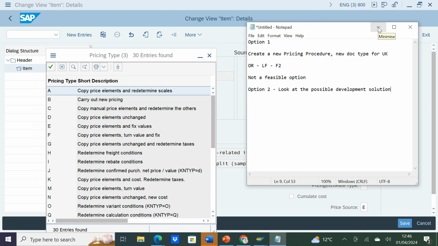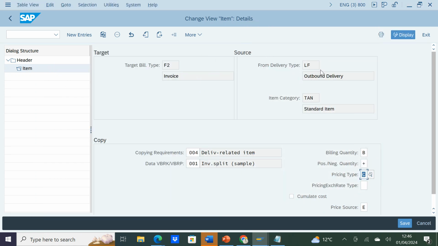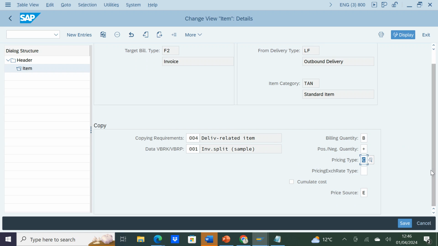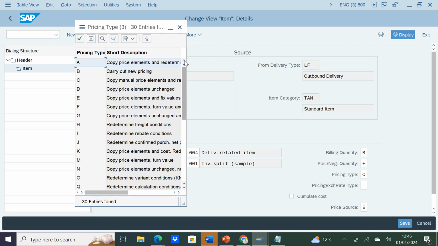I'll tell you how. You go here, you check, okay, this is LF and F2, and in the UK they want one condition type. How do I do it? You'll have to think where to make the development. There are copy control requirements and everything. So first of all, check what options are available, what it can do.